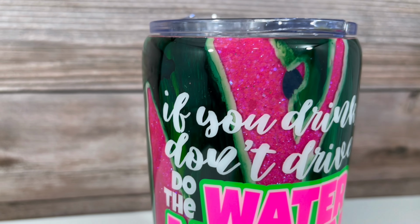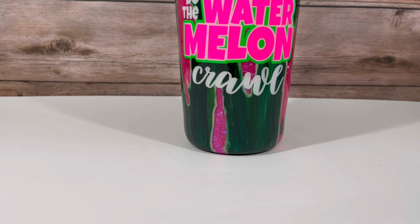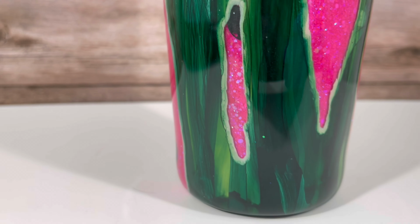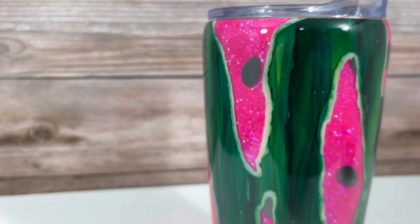Today we are going to be doing a Peekaboo distressed watermelon tumbler. I've been seeing a lot of watermelon tumblers lately because of summer, and I'm super excited to do my own little take on this watermelon tumbler. So let's go ahead and get started.